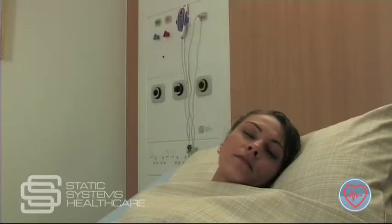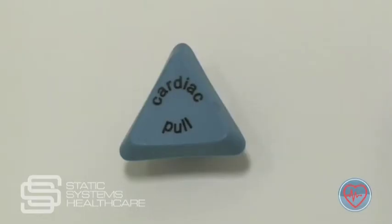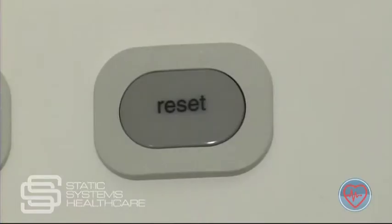As an option, an app for cardiac alarm or code blue is available. Depending on the requirements, switches are mounted at the bed positions or other preferred locations around the ward. In the event of a cardiac arrest, a member of staff pulls the cardiac alarm. The reassurance LED illuminates to assure staff that the alarm has been raised.